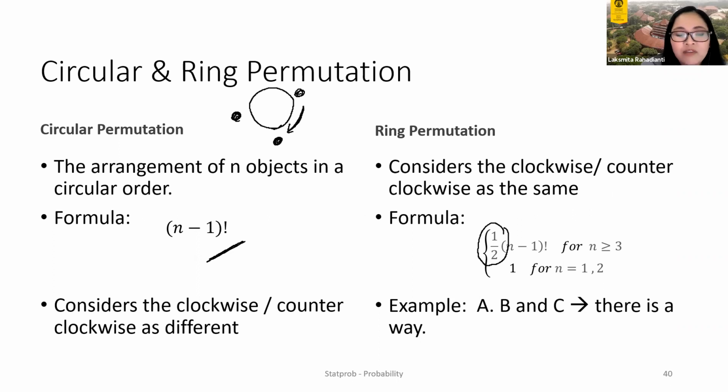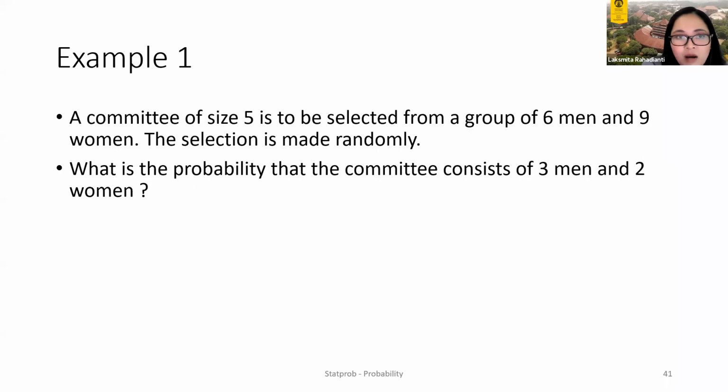But I would like to invite you to look at this example as an exercise in determining what type of combination, permutation, ring permutation, or simply product rule you need to use to solve this question. I'm going to leave you with this example on the screen while I look for that video. Please try to solve this example, and we're going to solve it together in about 3 to 4 minutes while I look for that video.